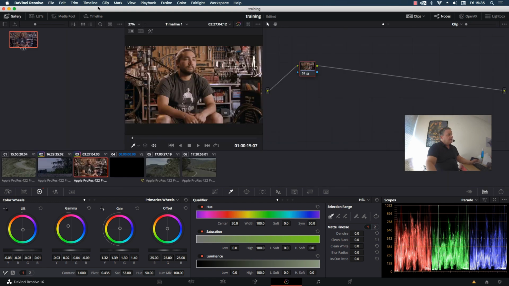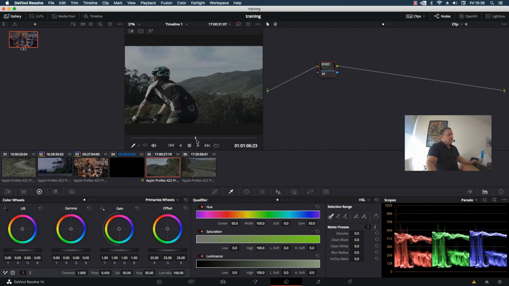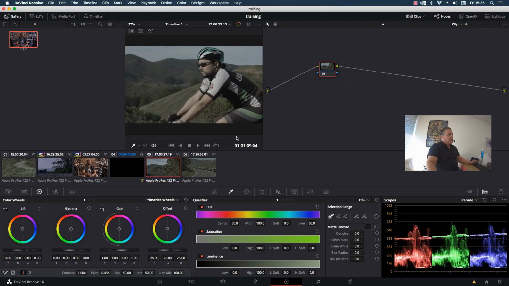Okay, so next, let's move on to our next shot here. And we say, okay, this one probably needs a correction. Now there is a little control here. This is our auto color correction controls.